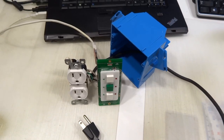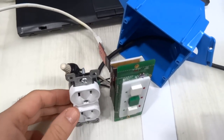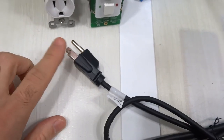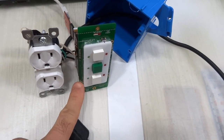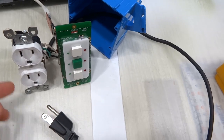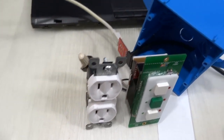All right, so all the wiring is complete. I've double checked all the wires that they go where they should. I use my continuity meter to do that. Especially I want to make sure the hot goes to the input of the switch mode and that the two relays outputs go to the two independent outlets here.